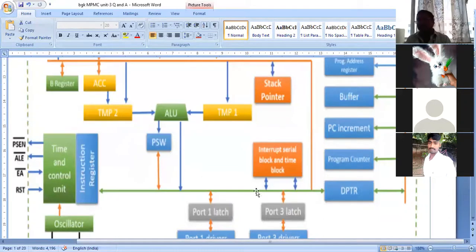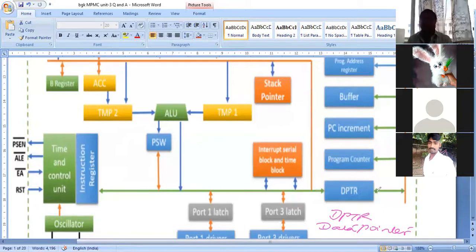Then coming to the DPTR, the data pointer register. DPTR is nothing but the data pointer register. It is used to hold the address of the data.